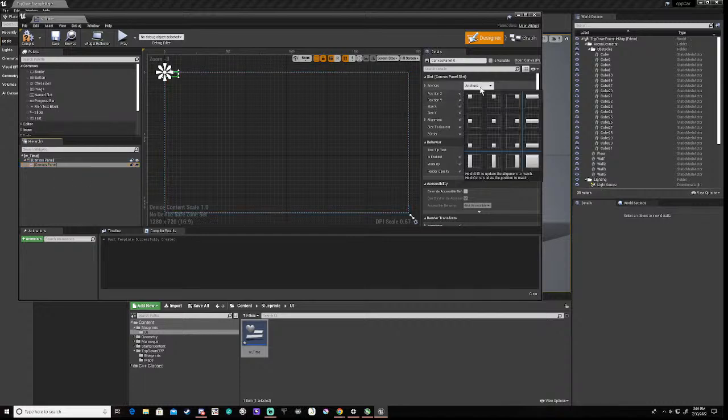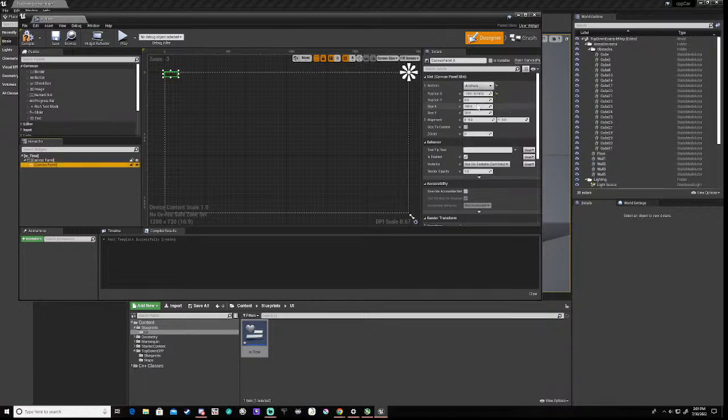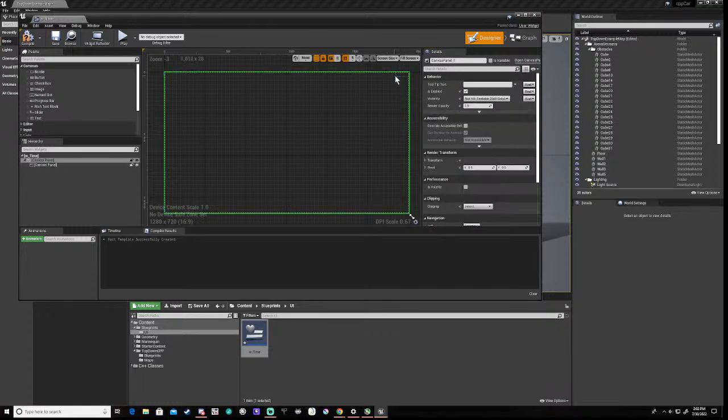Then we shall say top right, and we shall zero the position. Then our X will be 1, and that puts it up there. Next, compile that just for a laugh.